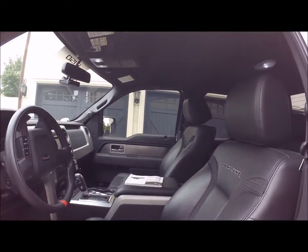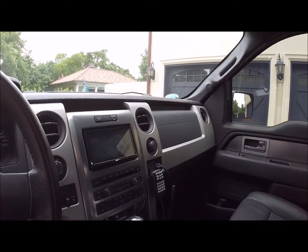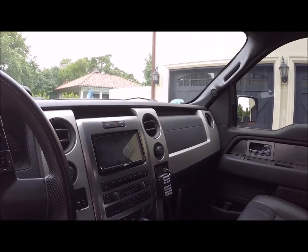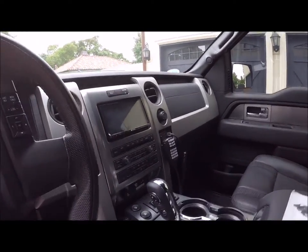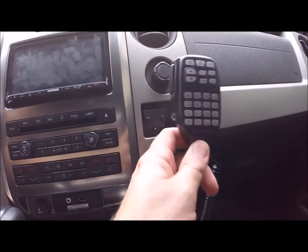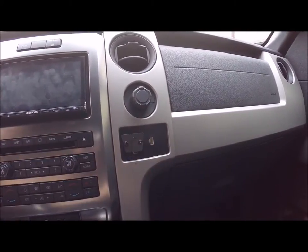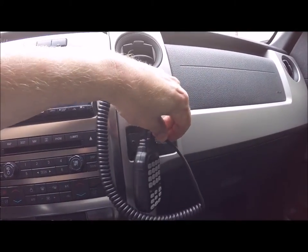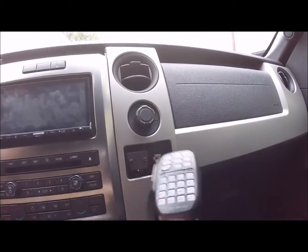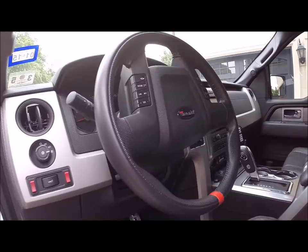Okay, so the Raptor's done. So you can see the new head unit. It's a Kenwood 991. You can also see here where we mounted the microphone, the mic pickup, and then it just unplugs here. So when I'm not using it, it comes straight out. Kind of a cool little feature. I'll show you where the head unit is in just a second.